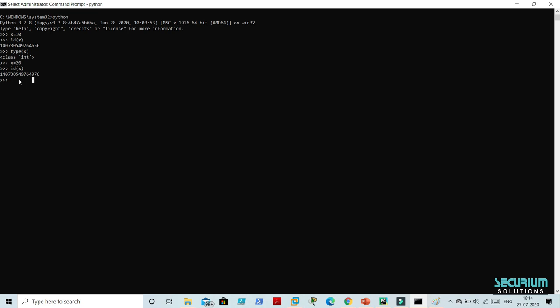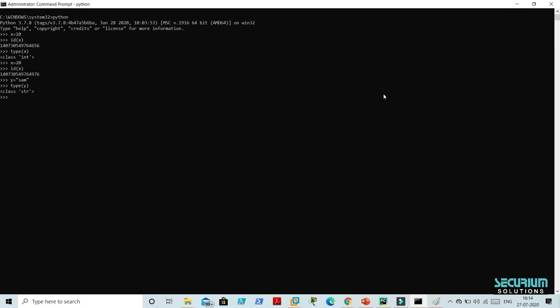And you can do the same thing for your strings also. For example, if I just assign a value y equals Sam, and I can type class string, and if you add a new value for the variable y, the address will change again. Okay, so that's what we have in mutable and immutable. Let's go back. By the way, let's go forward to know what is tuples, what is list, and what is dictionary.